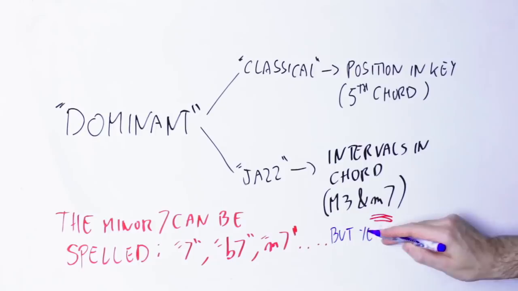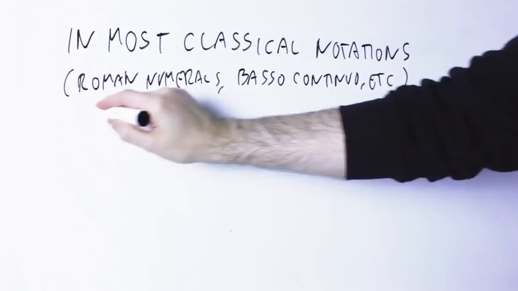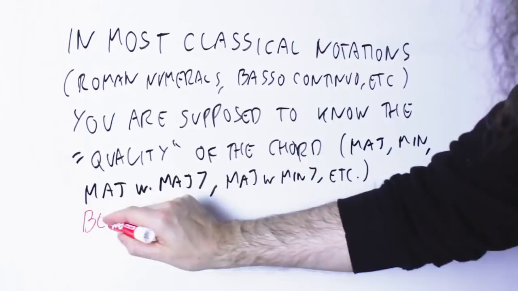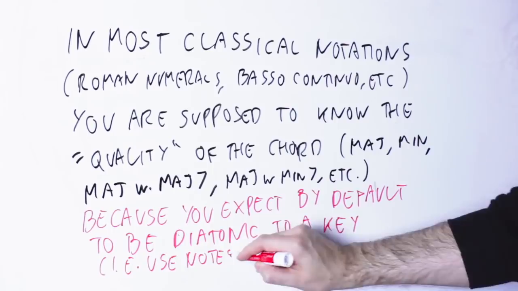So the thing here is that in classical music, dominant refers to a position in the scale, while in jazz, dominant refers to a specific intervallic makeup of a chord. How did the theoreticians in classical music refer to the intervallic makeup? Well, they simply didn't. You were supposed to know if the second triad in the key was major or minor or diminished, or if the sixth chord in the key had a major seventh or a minor seventh.